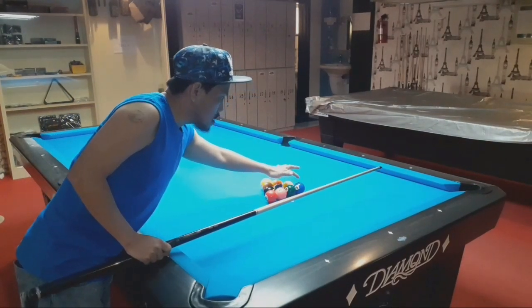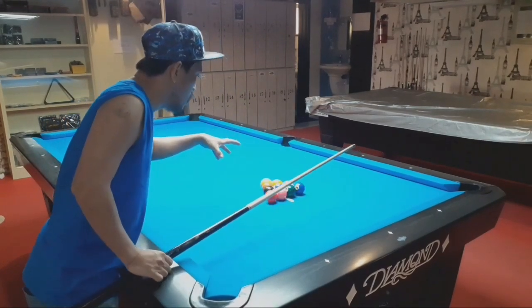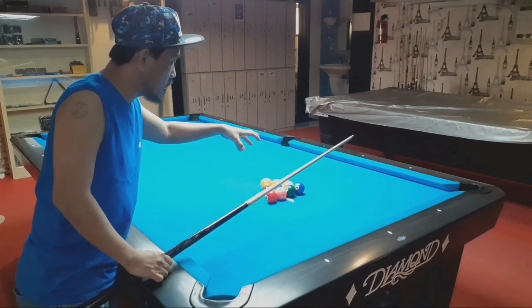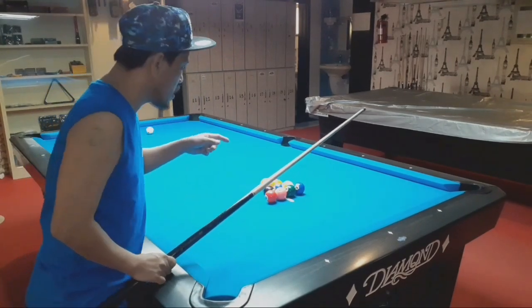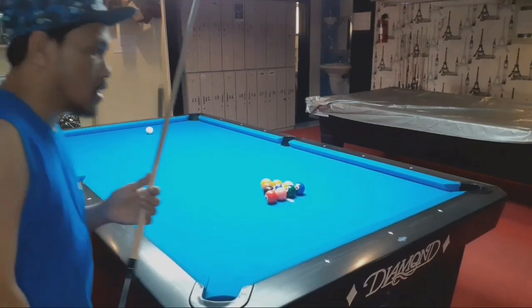Make sure that all the balls are touching each other, so that it will make a very, very strong impact, and don't have a hollow space in the rack. You must check first. Ta-da. Chop.